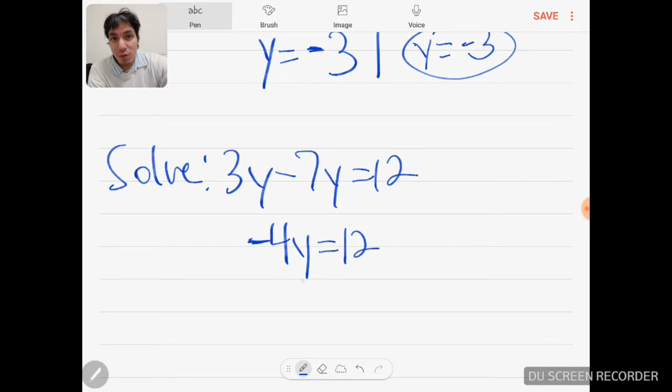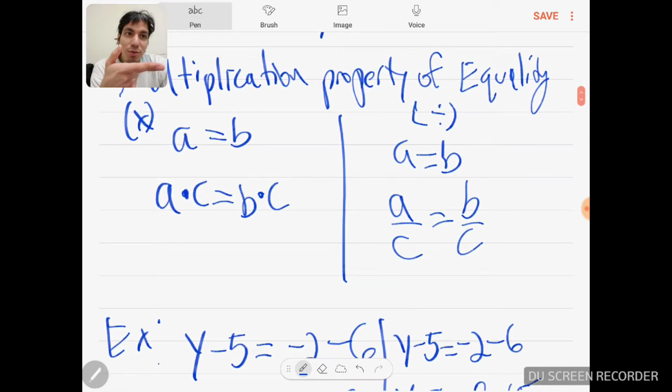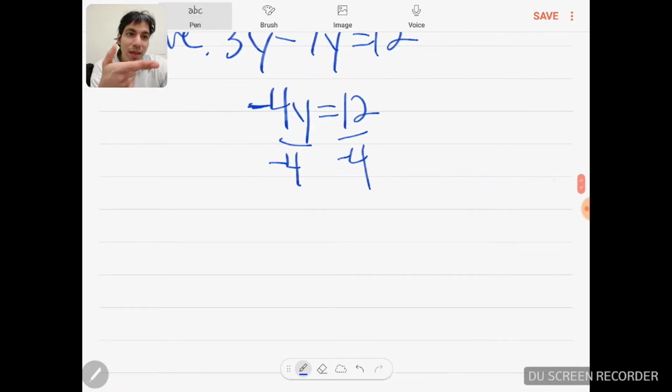Now you could divide 4 into 12 because negative 4 divides into negative 4, which I'm using the division property here for the multiplication property of equality. So now here's what happens with the negative 4's. Negative 4 divided by negative 4 would be positive 1. Now, some of you might just say, hey, can I just divide by 4? No, because then you're left with a negative sign in front of the y, which you still have to divide the negative sign for it to be positive.